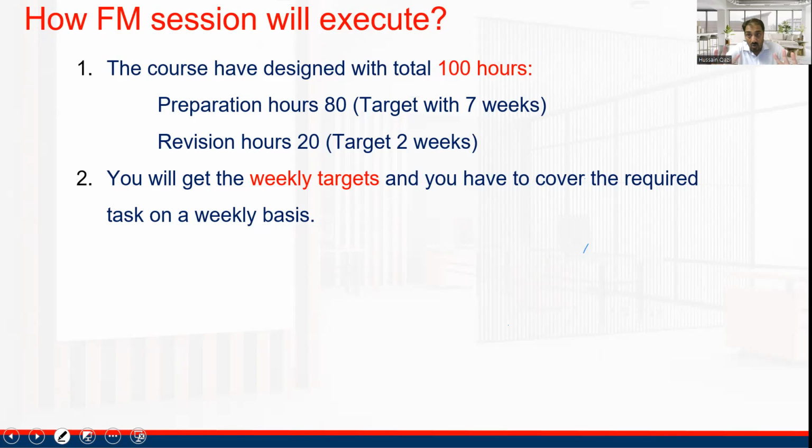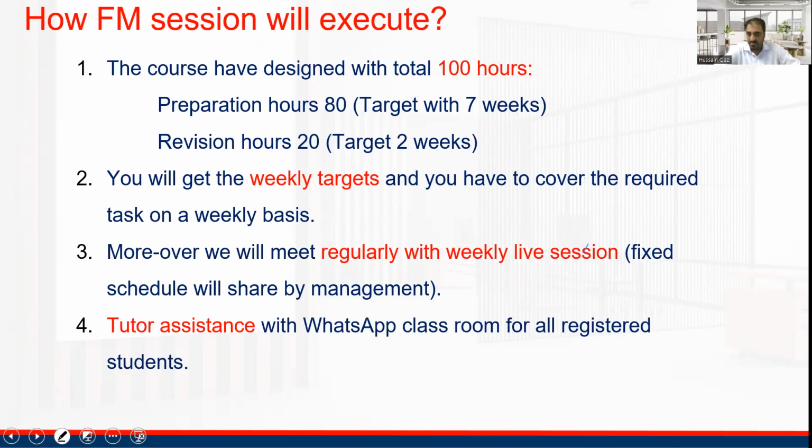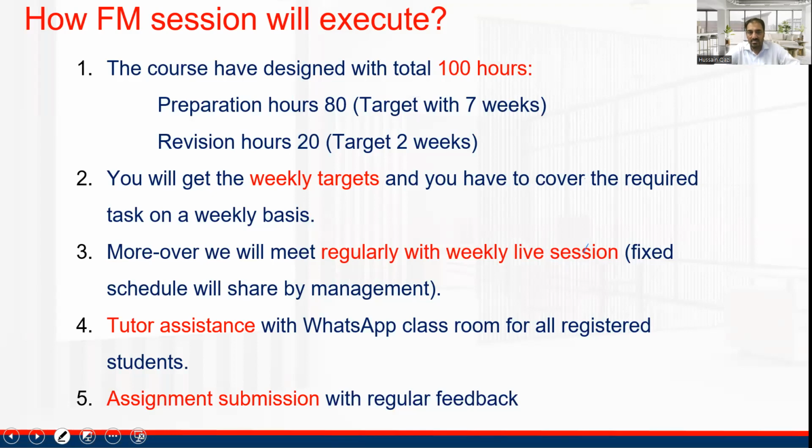So you have to follow my roadmap. That's important. Students who have already registered with me already have the roadmap. Follow the roadmap, and I will also provide some assignments which you need to submit through email or the WhatsApp group. We have a regular weekly session at 5:30 p.m. Sunday, GMT plus 5. WhatsApp classroom support is available for all registered students. You can submit the assignment through my email, which I will share on the WhatsApp group for registered students.